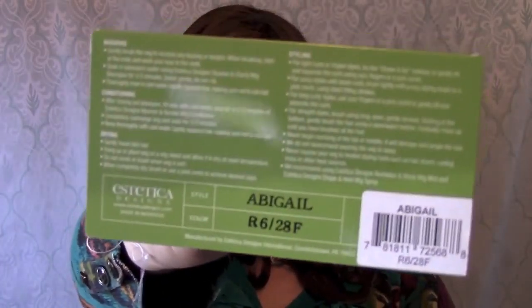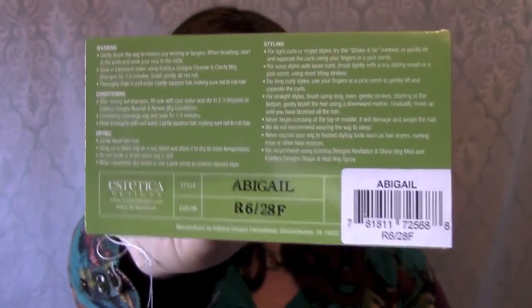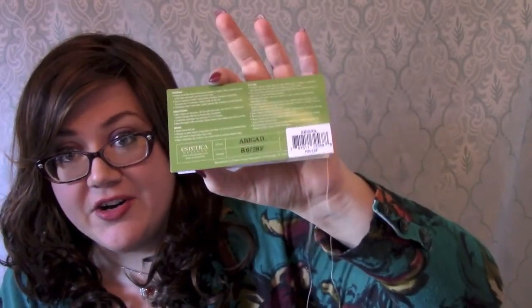This one's called Abigail, and this is also a natural wig, so it has a lace front, and this one also has a monofilament side part. The color on Abigail is R6/28F. I actually really love this color.